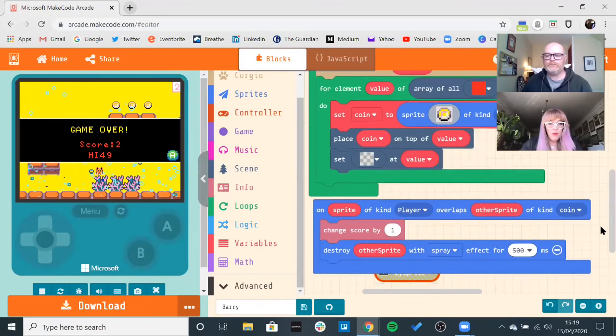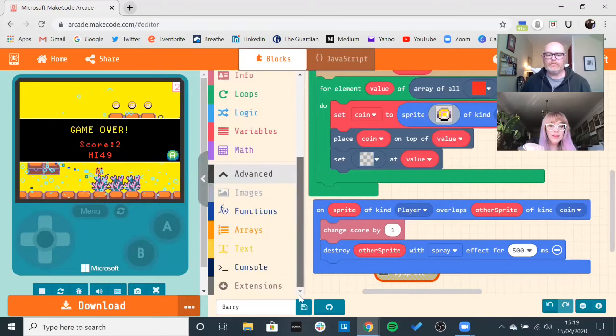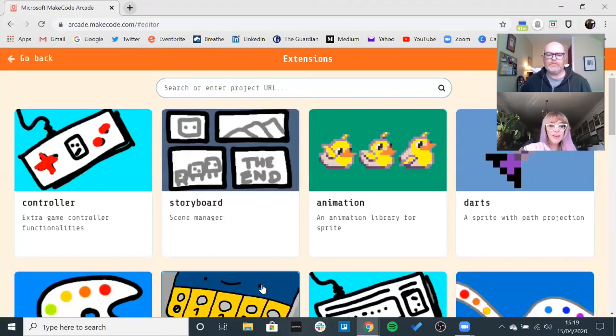So we've got coins. We want to animate the coins. It'll be a bit more interesting if the coins are rotating, maybe like Super Mario Brothers or Sonic. We're going to do that by grabbing an animation block. You won't see the animation block in the side there. You need to click Advanced, and then scroll down, and there you'll find it in Extensions, where those 3 ducks are.